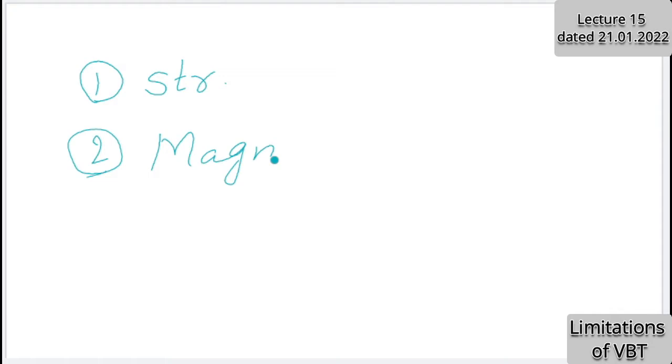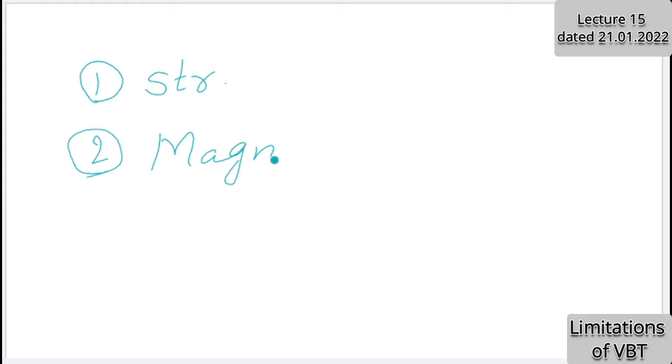After Werner's theory, the theory you are studying now is valence bond theory, and after that you will study crystal field theory, which is part of the next year syllabus. Crystal field theory also has limitations. Then you will study molecular orbital theory. Likewise, stepwise progress is there. And students, coordination chemistry is one of the important topics in chemistry, from a research point of view as well as a competitive exams point of view.